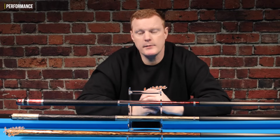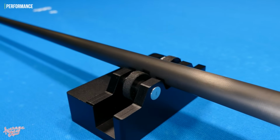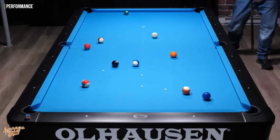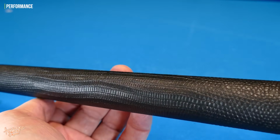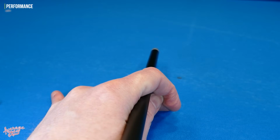So setting aside just for a second that slightly quirky tip, overall what we have here is a fantastic playing cue, has an excellent feel to it, not too hard, not too pingy, very responsive in its feel. And the cue really does feel very nice in the hand. As I mentioned before, I really appreciated this microfiber grip with that slightly waxy feel to it, and also the carbon fiber shaft that we have here really is silky smooth. So taking all that into account, let's go ahead and give it its score for performance.